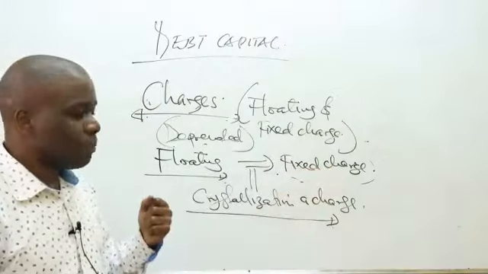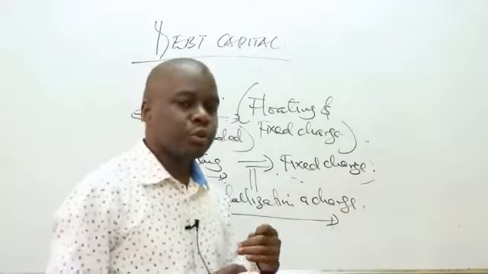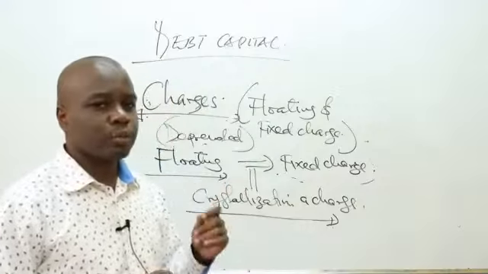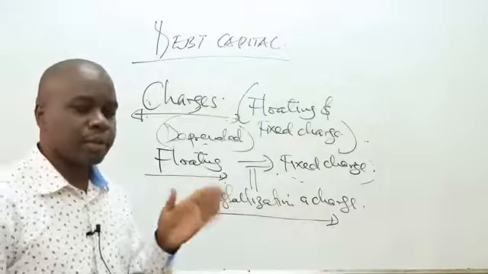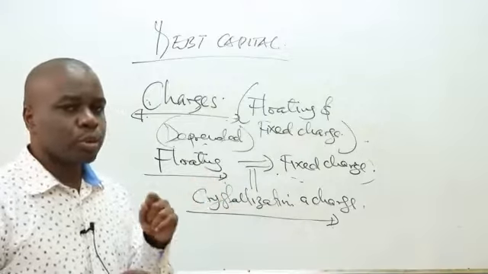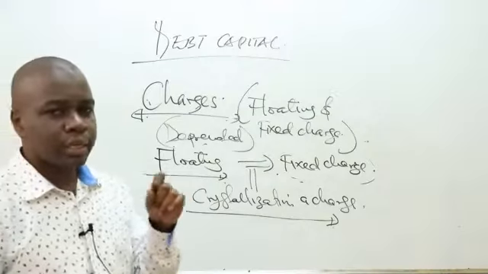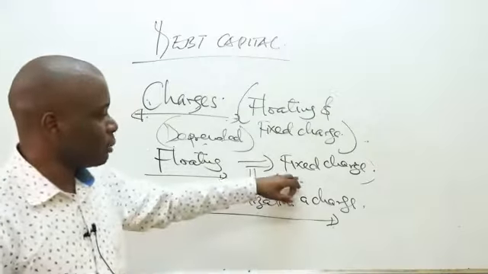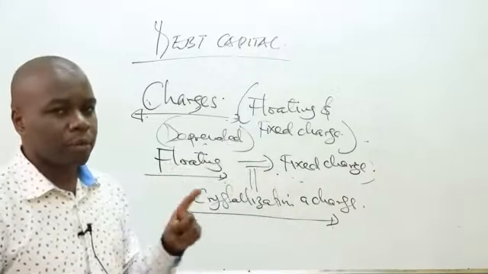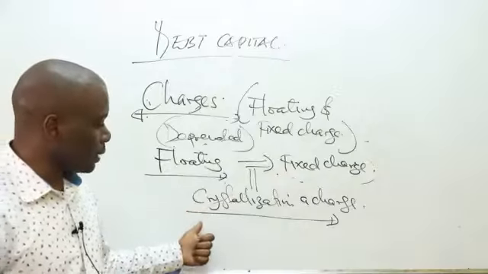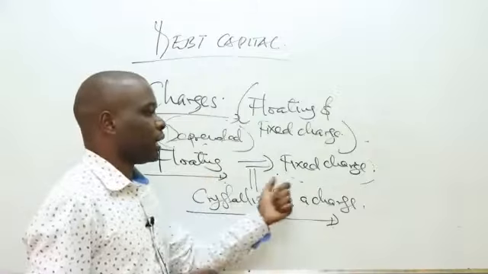Because if the company is going to be liquidated, if you are a lender of money to a company, then for you to be able to secure your money in the company, you basically run for the asset. Because after liquidation, the life of the company won't exist. So if you hear the company is being liquidated, obviously you run to the company and say, I had charged this particular asset under a floating charge. I want it to be sold so that I recover my money from the company. So liquidation of the company is one of the key events that can make a floating charge crystallize and become a fixed charge.